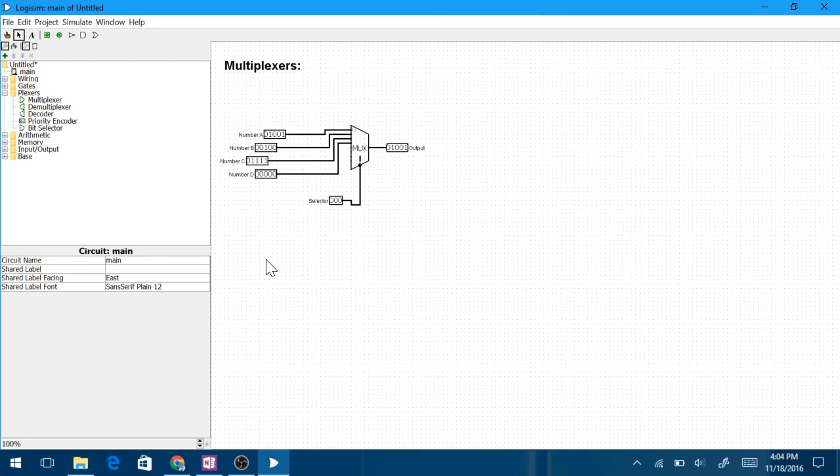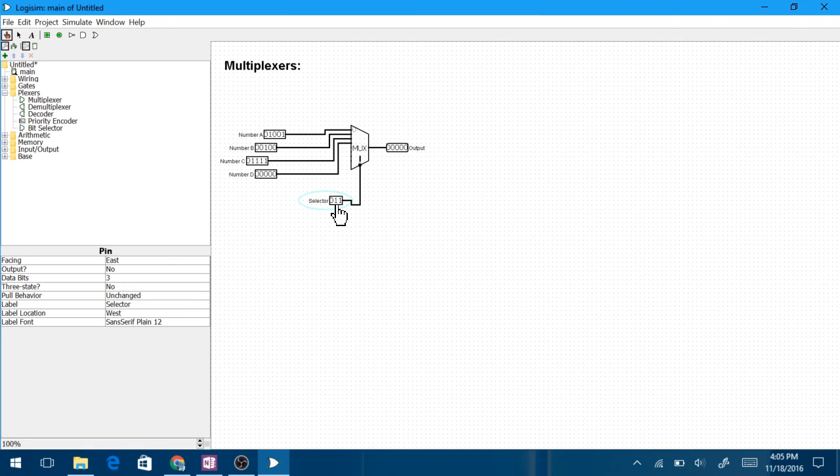So I've got my multiplexer here, and I've got 3 input lines. I've still got the same thing going on where 000 picks number A, and 001 picks number B. If I have input 2, that's 010 in binary, and that's picking number C, and I've got that as my output. And then I've got input line 3 for number D, and that's represented there.